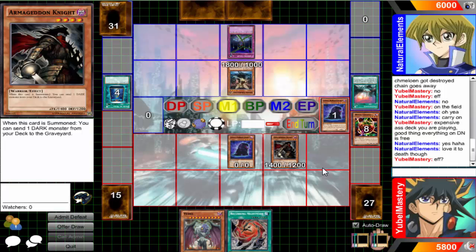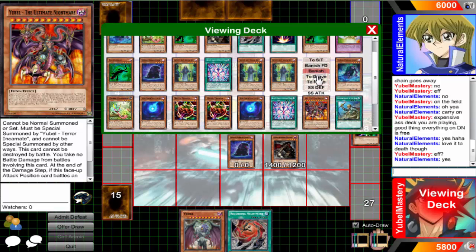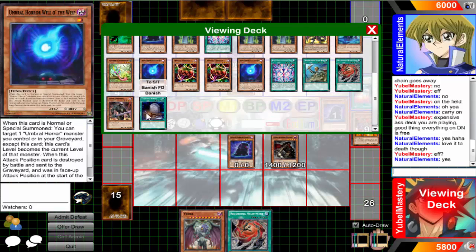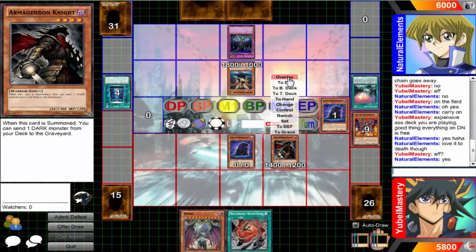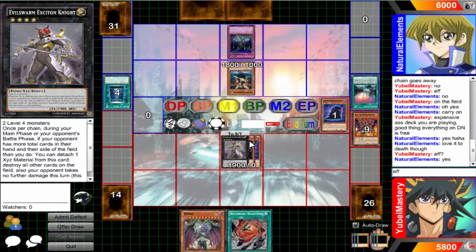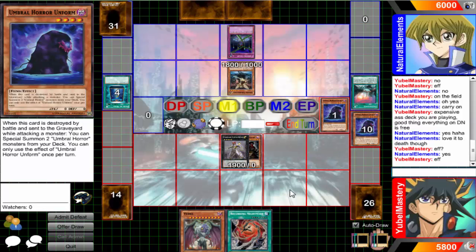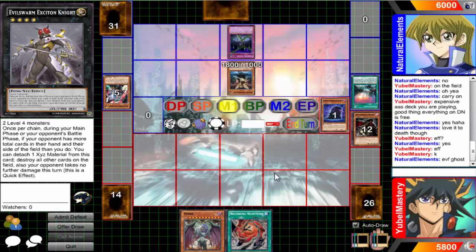You want the other ghost over at me? See if I can bait you into using the Ghost Ogre. I kind of want to. I'm just hoping that Dark Grepher and that Roto are looking real. Oh, the bottom of the deck, of course. Go ahead and throw the Ghost Ogre at me. Okay, that's fine. Straight your field.